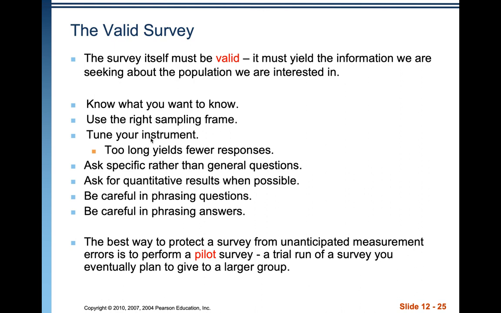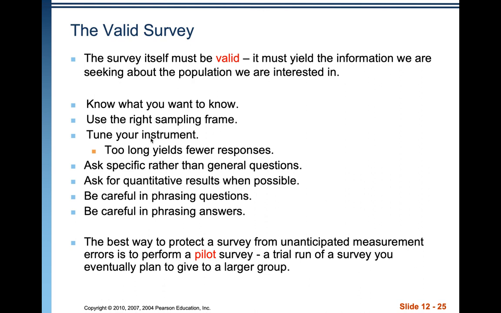Okay, you know what you want to know. You really don't want to ask more questions than you need to ask, because the longer the survey takes, the fewer people that are actually going to finish it. You want to ask specific rather than general questions. You want to ask for quantitative results whenever possible. Be careful in phrasing questions, and be careful in phrasing answers if it's like a multiple choice type of question. You can actually bias what people are going to select or say just by the wording of the question. So you have to be very careful.